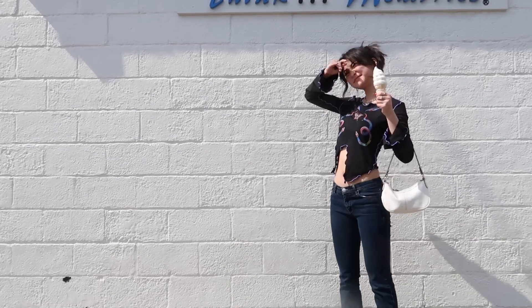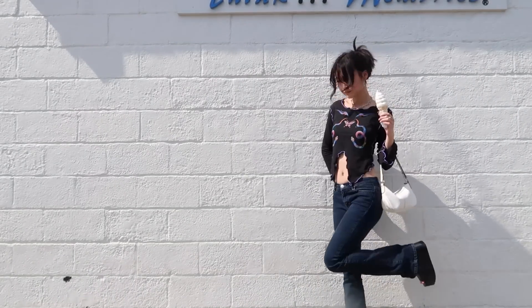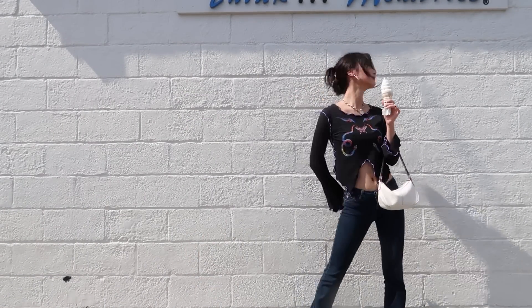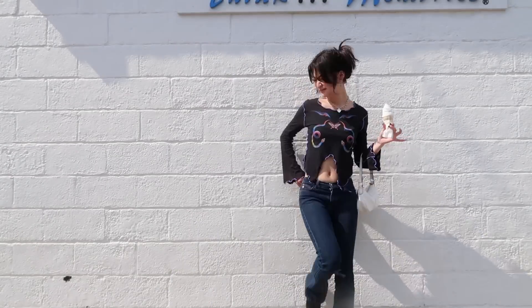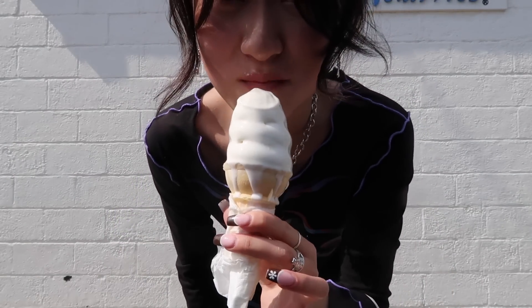I got my ice cream but suddenly so many people started coming to this little ice cream shop — it's okay, we got this. One thing I'd recommend if you struggle with posing is to go on Pinterest and make a list of all the poses you see, so when you go out you can just look at your list and make sure you hit all the poses so you aren't just standing there with flailing arms and an awkward leg. I think this photo shoot was a fail — I'm drinking my ice cream now.